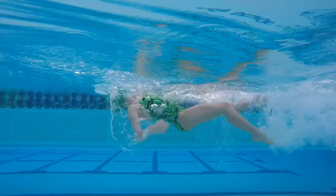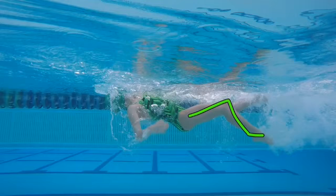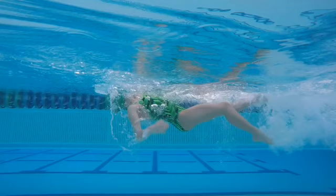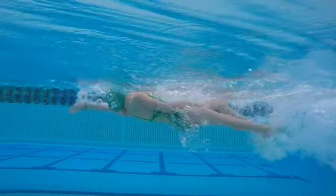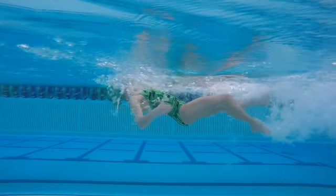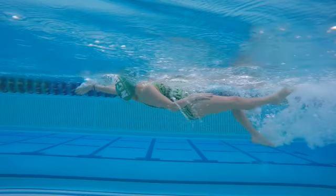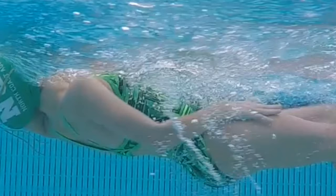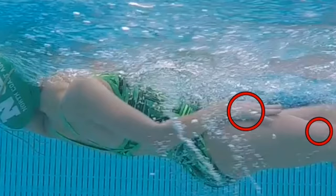Just a little bit too much of a bicycle kick. Right here is where we're really dropping the kick a little — we'd like to have those legs a little bit straighter. Again the balance on your body is just a little bit down, where we're sitting in a little bit of a chair. At the end of your pull, see how you're kind of pushing money in your pocket, putting your hand on your thigh. What I'd like you to do at the end of your pull is to have your fingertips towards the wall and then release more with a straight arm, finishing with your hand going towards your ankles.